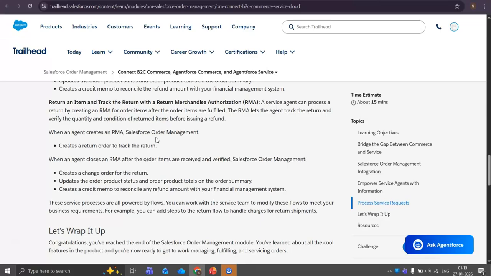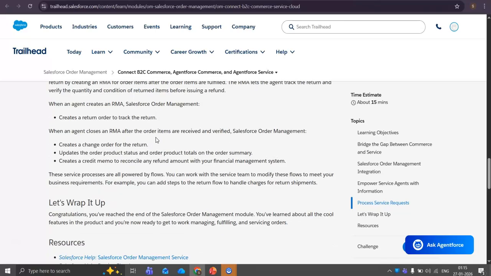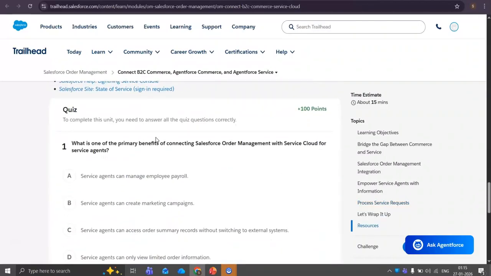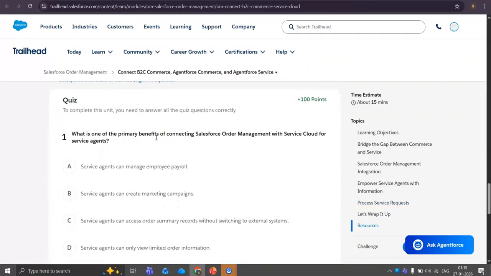Once the basic OMS setup is done, I'll start explaining each and every flow, like what each flow will do and how it will work, and what kind of customizations we can do and what kind of customizations the clients will generally ask for, right? So all that we will discuss. Okay, so this is what I planned in this session. Let me go to the questions and we'll try to answer them.